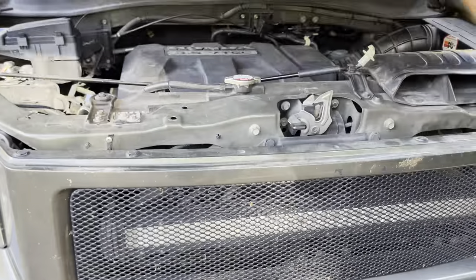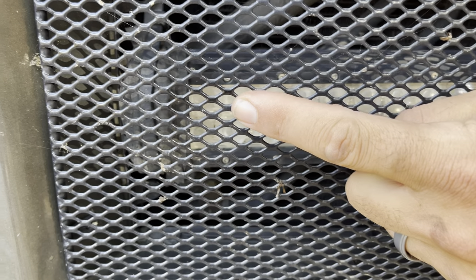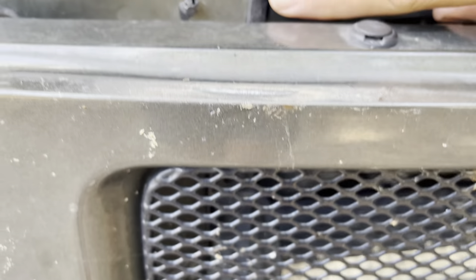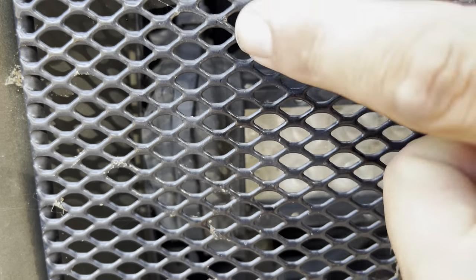Let me pop the hood here. Very simple — it's literally two industrial zip ties. I took one zip tie and went around this metal member right here at an angle, in front of the radiator. The second zip tie goes up and connects with a screw right here on the top of the frame, same on both sides. To keep vibration down, I used a piece of rubber from a bicycle tire inner tube, wrapped it around each end, and put the zip ties over that, so it acts as a grip and a shock absorber.